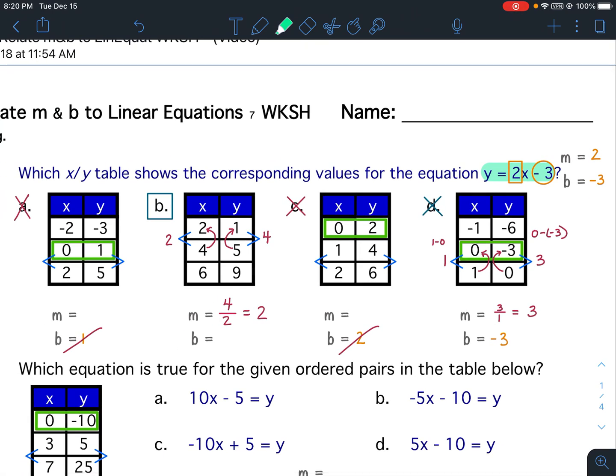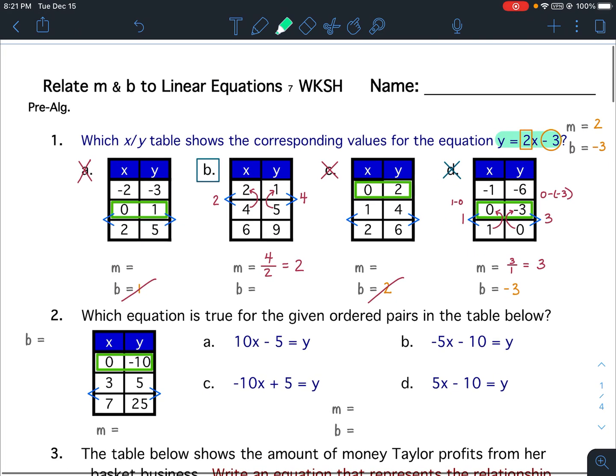I know that one kind of seems tricky, but it's really not. You're going to be able to eliminate some knowing your y-intercept right away. And then after that, you find the slope. Since my slope is positive 2 and D I got a 3, then my answer has to be B.